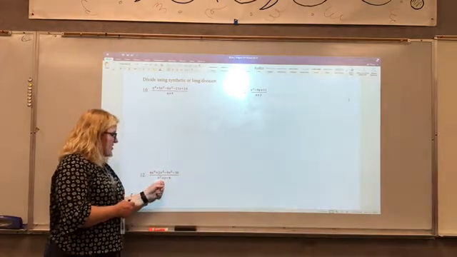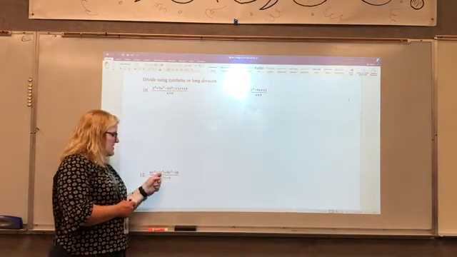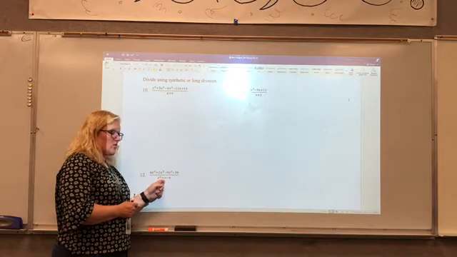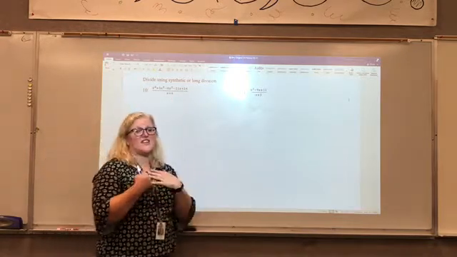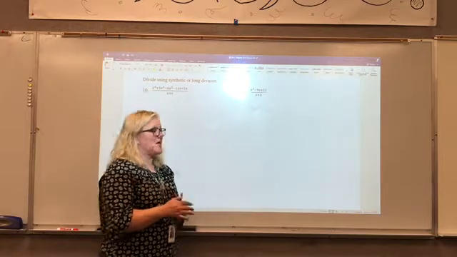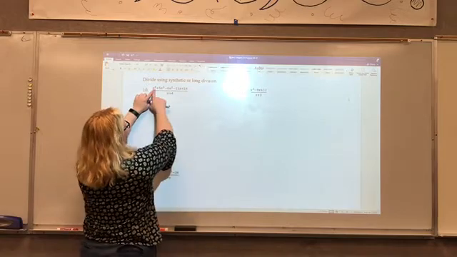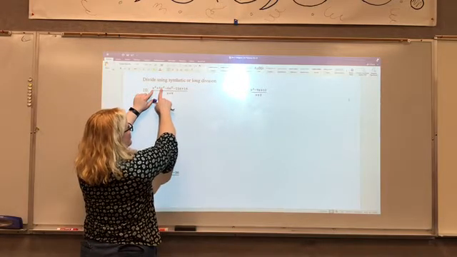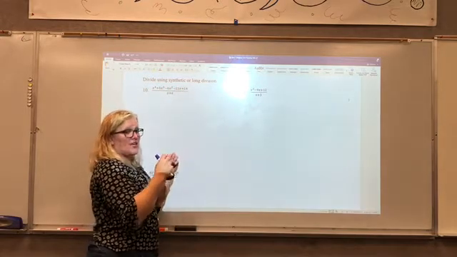This one, however, number 12, has to be done with long division because I have an x squared right here. So you can't use synthetic division. So I'm going to go ahead and use synthetic division. I think it is the easiest, but that's just me. So first of all, I look, and I have x to the 4th, I have an x to the 3rd term, x squared, x, and 14. So I don't have to put any zeros in.